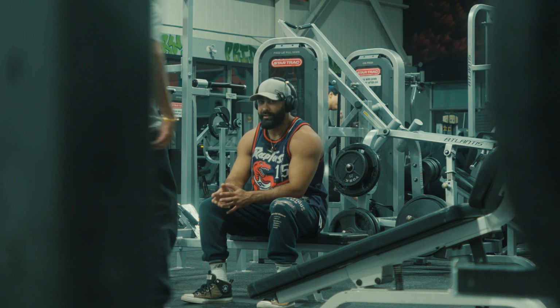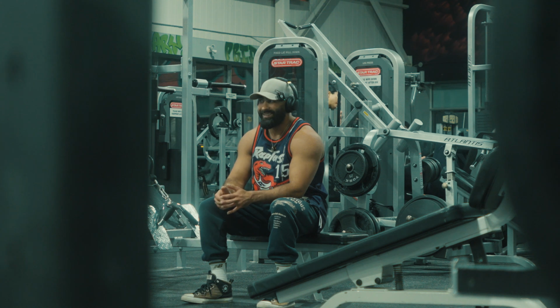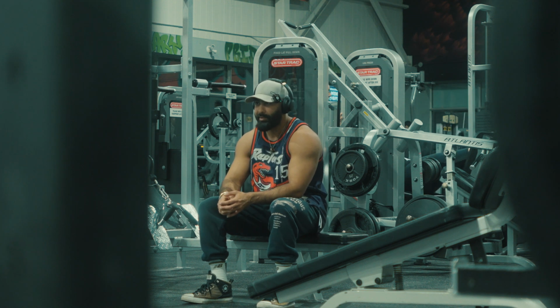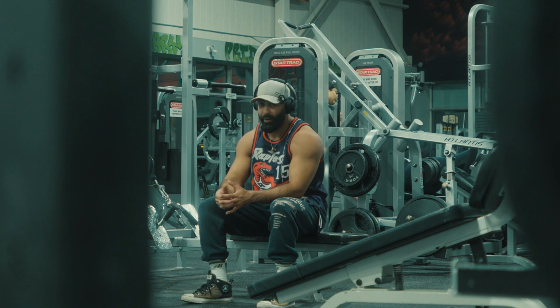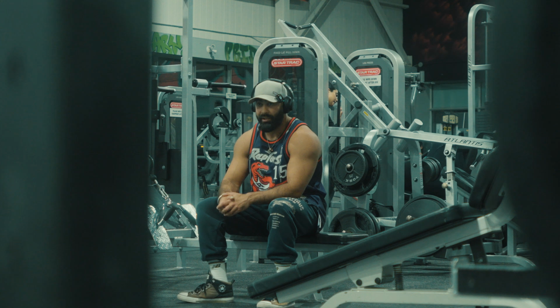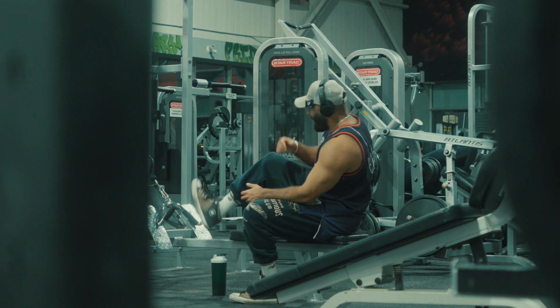Typically on longer sets, you tend to speed up your reps just to complete the set, just because it's burning. Your grip tends to go, or you tend to lose your grip. So if you need to wear a pair of straps, chalk up, keep your reps slow. Yes, it's gonna burn, that's the point. Even when you go heavy, same thing applies, right? But just because we're going high reps, you're gonna be holding the weight for longer. So psychologically, most people are gonna wanna speed up their reps just to finish it. But we're not quitters here, we're winners, so we do it properly.